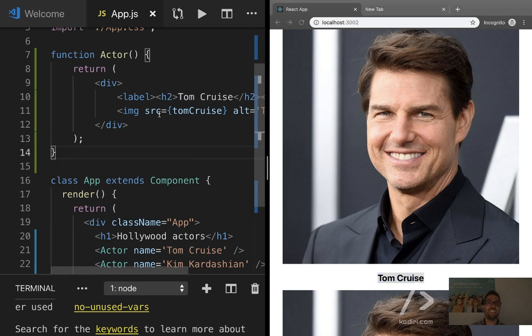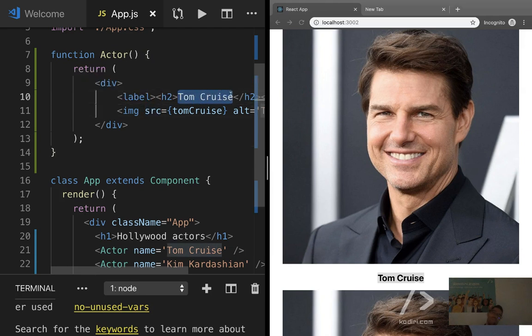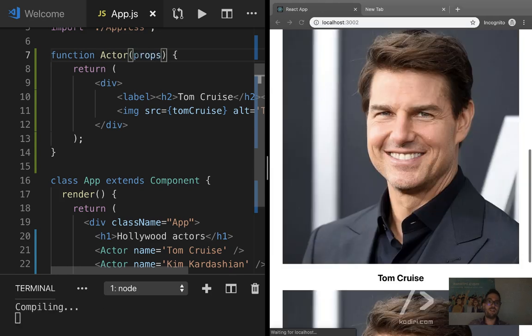So now the question is, how do we tell the component, hey, I'm sending you the name of the actor, please don't hard code the name, just trust the information that I'm going to pass you. So the way we do that in React is, inside of the parentheses, which is an American term that you don't use here, you can pass something. You can pass something that the React community calls props. You can call it however you want, but according to the standards in React, for semantics purposes, you should call it props. P-R-O-P-S.